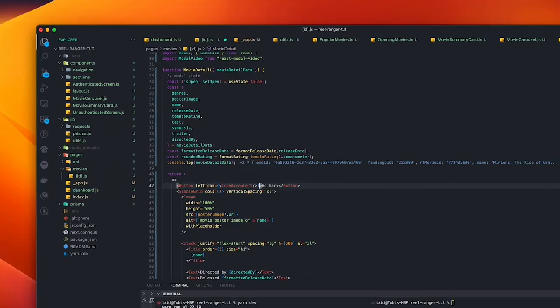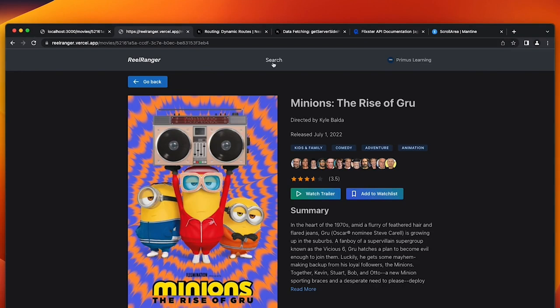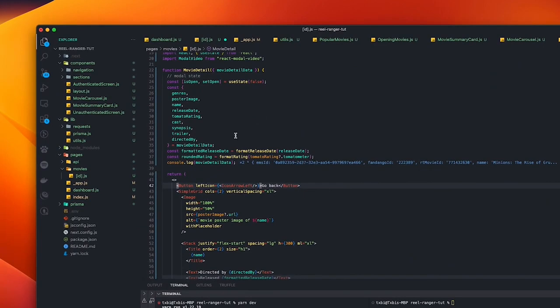Okay, we're not using /dashboard because if you look here, we also have a search page, okay? I'm going to search, and I need to go back. So if we put dashboard instead of the history method that's going to take us back to our previous state, we're going to have issues UX wise, because you don't want to be on your search page and search for a movie and then click on go back and be taken to your dashboard instead of your search page. Okay, so that's why we're going to use the next router.